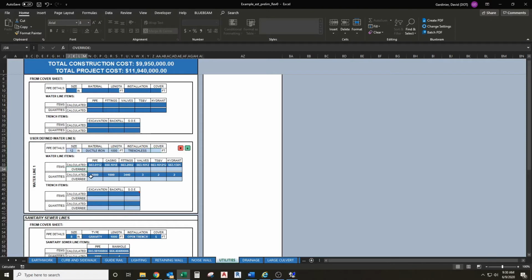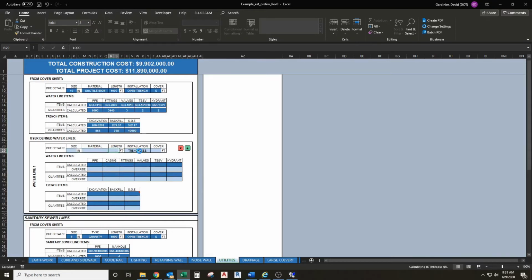If you want to override any of those, you have these rows here. So that row's for items, this row is for quantities, similar for the trenching items. If you want to add additional water lines, maybe different sizes or materials or installation methods, you can certainly do that by hitting the green plus. If you want to get rid of one, you can click the red X.